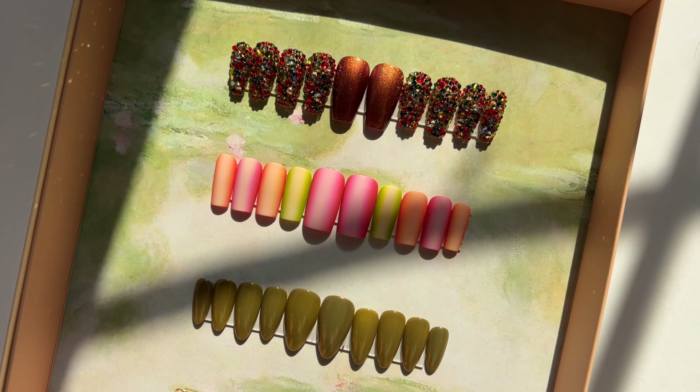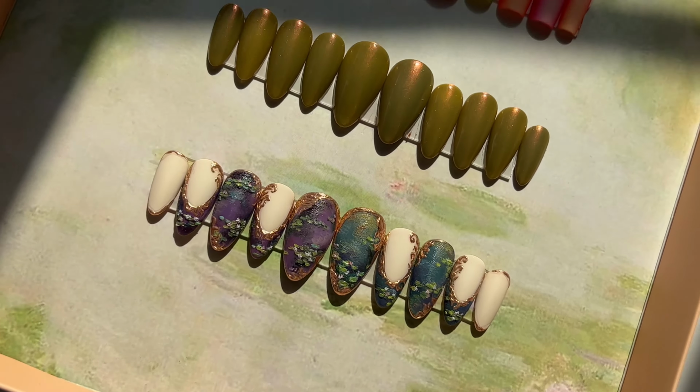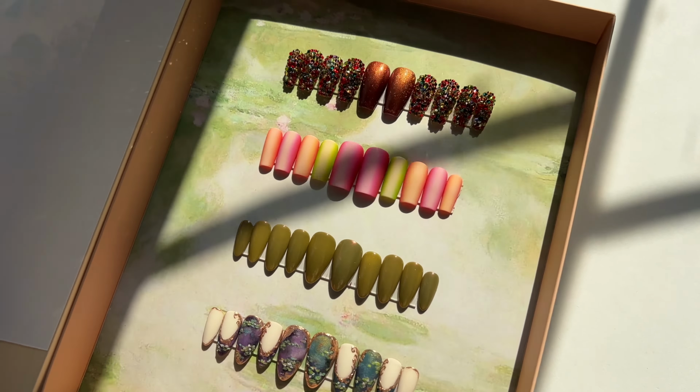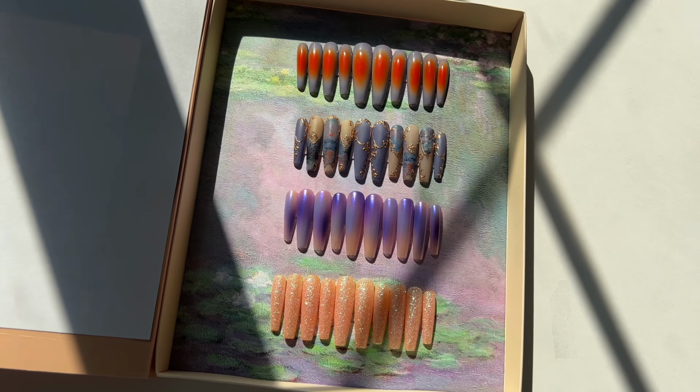So this Water Lilies box is one of the rare ones, and so it has the most variations of Easter eggs in it. Most of the customers will have gotten the fully jeweled with the vertical ombre and the chartreuse chrome, but we have multiple different Water Lily sets kind of floating out there that are very different, that are all hand painted and textured.